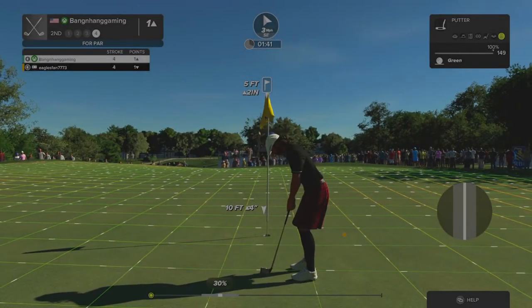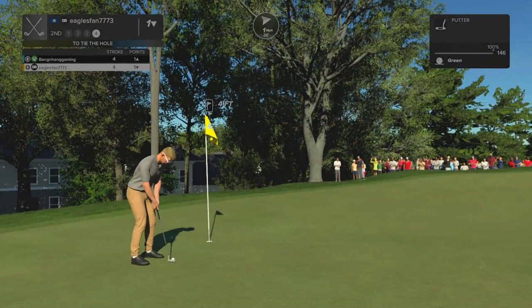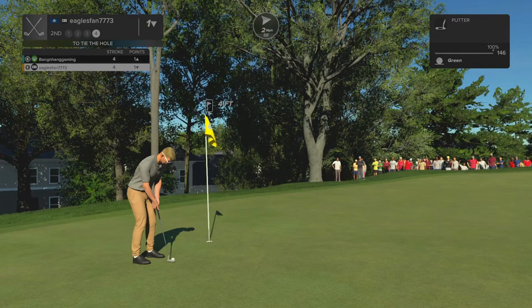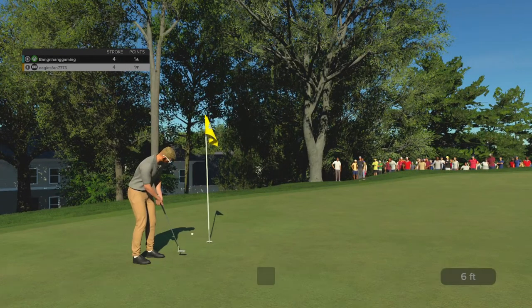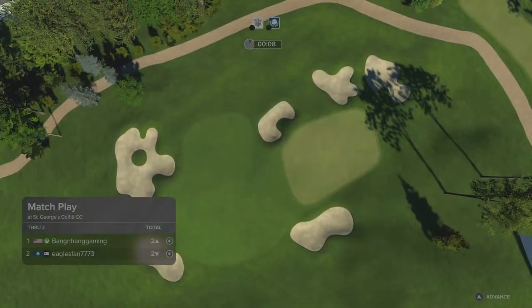And about 5 feet to go. Looking pretty good. All right, in the cup for the par. And if he sinks this, the hole will be halved. Oh! And you're two up after that hole.